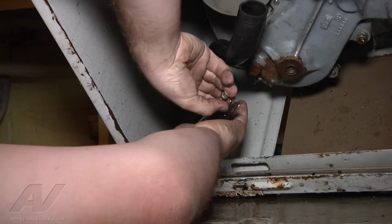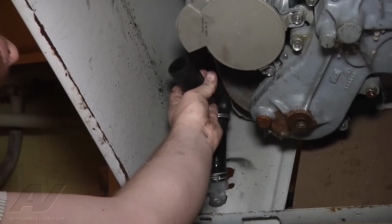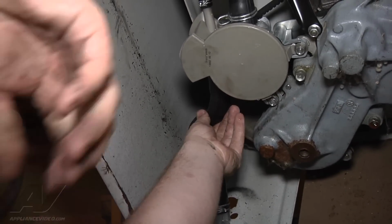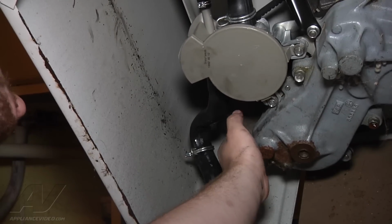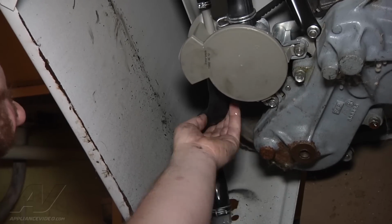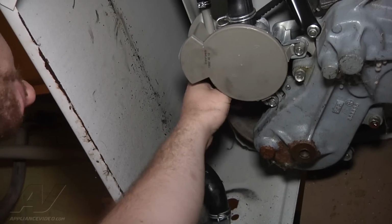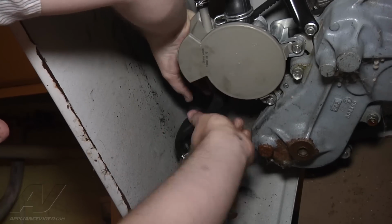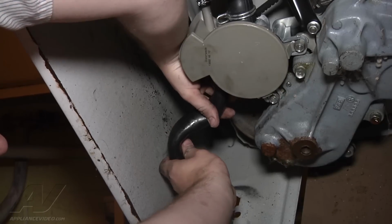So we're just going to rotate the hose like that, get the spring clamp back on, and then try it out onto our pump. See if it's going to get rid of all of our kinks in the line here. You do want to keep it away from the transmission pulley here that the belt's on, so it doesn't rub up against that as well. But it's an older washer. The hose is getting more pliable than it used to be, so like I was saying, you can try and adjust it. If it's not going to work, you're just going to have to replace the hose.